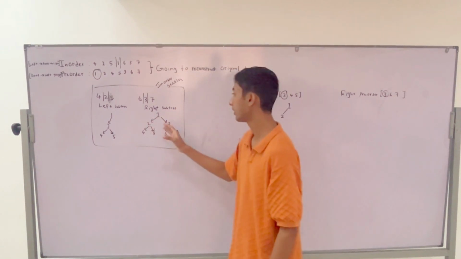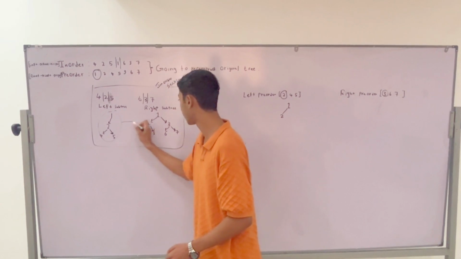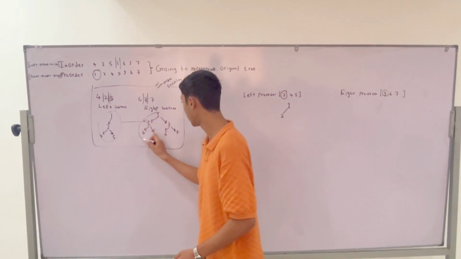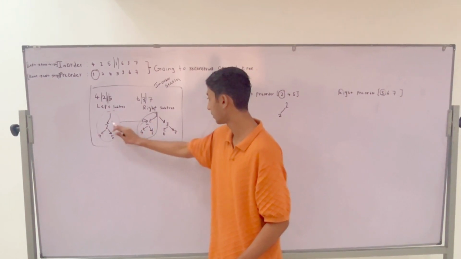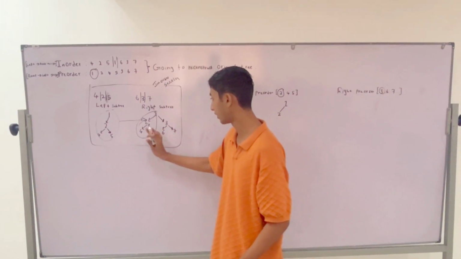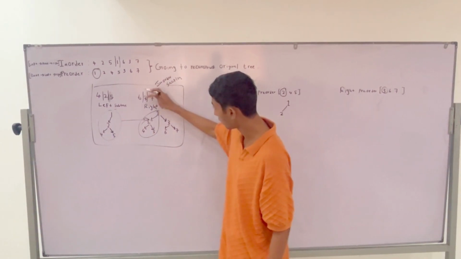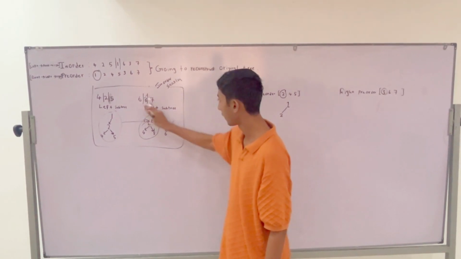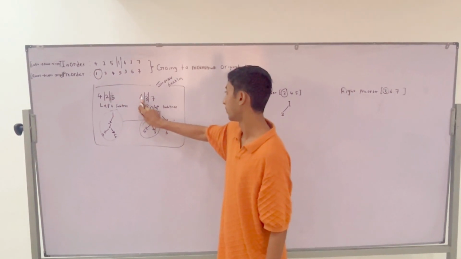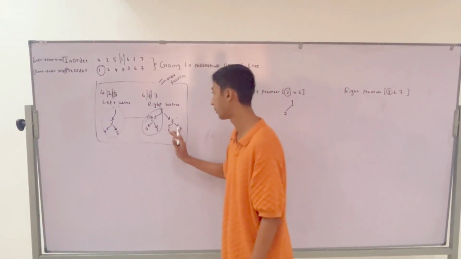For the right side, the same thing applies. So the same thing, 1, 2, 4, 5, is there. And the other part, the right subtree, has been drawn here. The 3 has come here, and we have included 6 and 7 over here. So this is how it is made up.